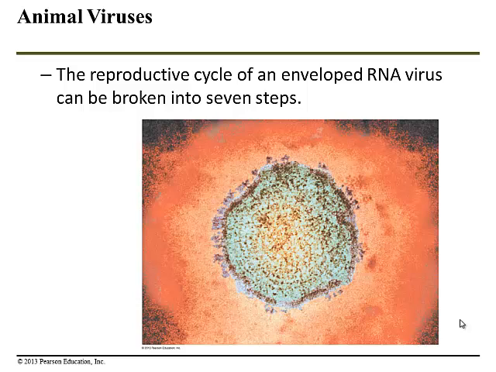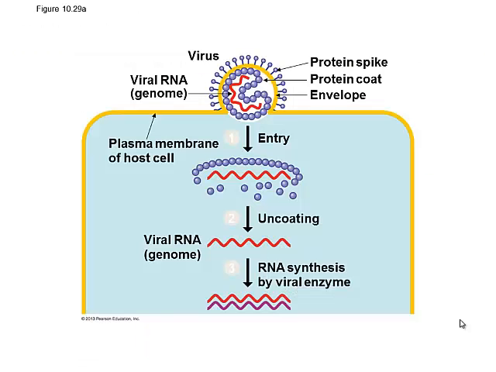So, the reproductive cycle of an enveloped RNA virus can be broken down into 7 different steps. So, this guy, its phospholipids sort of fuse with the phospholipids of its host cell. So this is the host cell down here. Then what they do is they inject what? That genetic material along with some proteins into the cell. Those proteins disappear, uncoat, go away, whatever you choose to call it, and reveal the DNA or RNA.